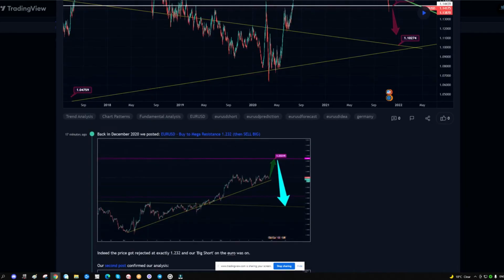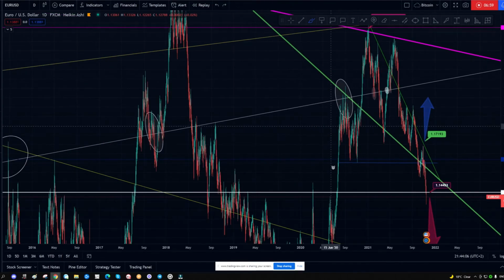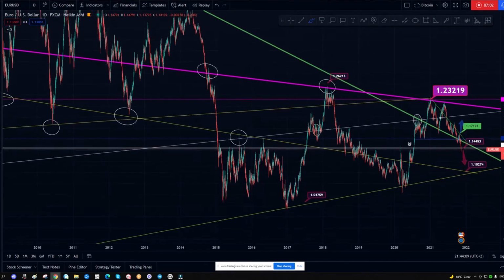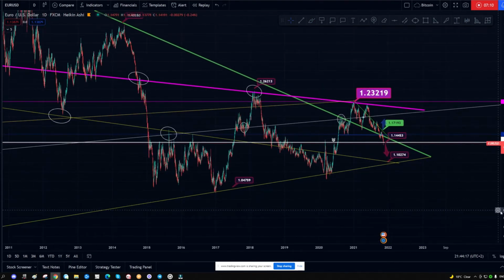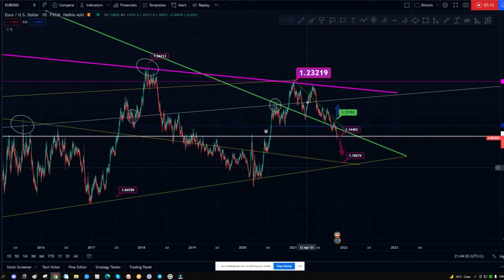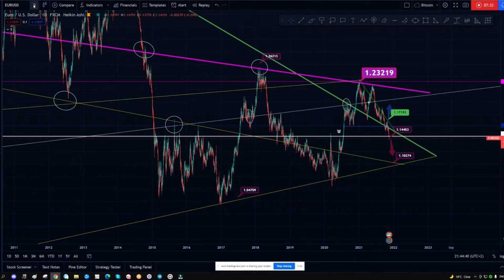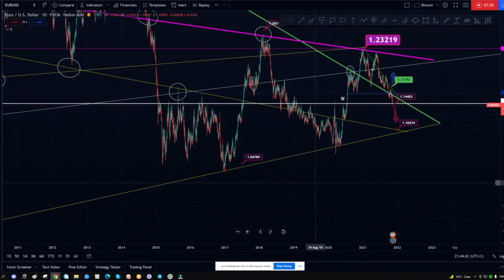So good for them. Now going back into the chart, and the reason I decided to do this today is simply because we do have Euro USD and it is a great example, and our chart has served us perfectly well, but it's always in combination with the fundamentals. Back in December last year, everyone was talking about how the dollar is going to drop next. You see, the dollar didn't drop; it's the euro that dropped, and I'm going to discuss with you here the last time that we came close to parity.